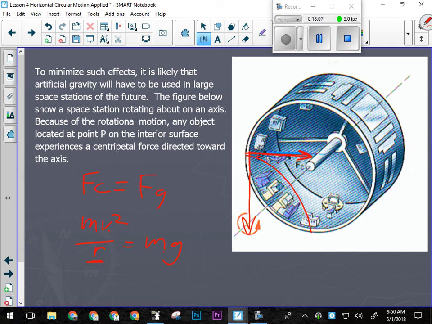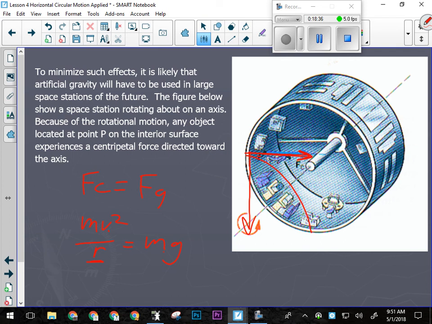Yep, if it was big enough. If it was a small one, you could easily propel yourself across. Now, the practicality of a small one is that the bigger it goes, the faster it has to spin. So there becomes a practical issue with perception. You can see the star field spinning, and that can affect your perception, make you dizzy or sick. But if it was big enough, you would hardly notice.